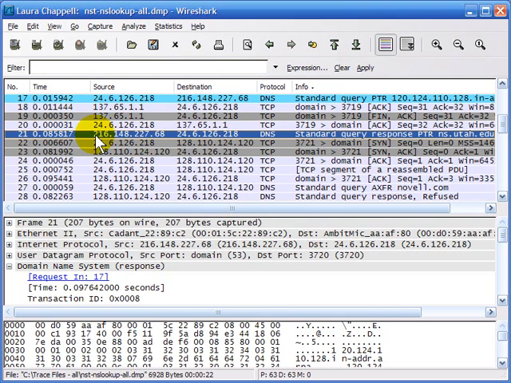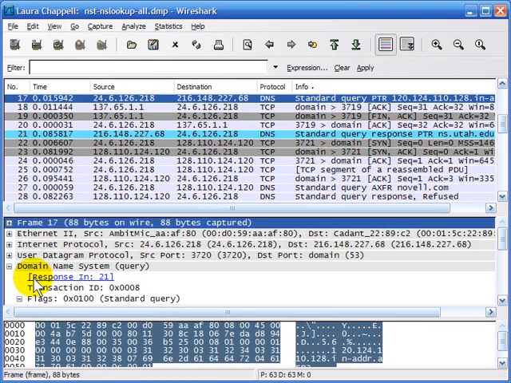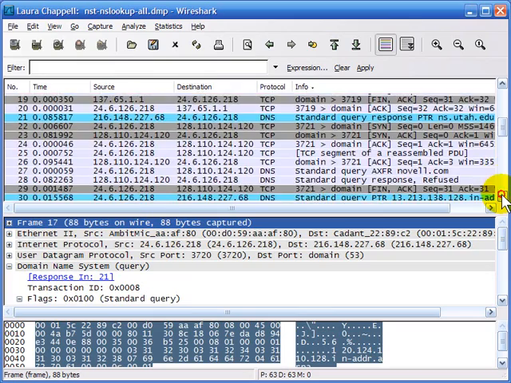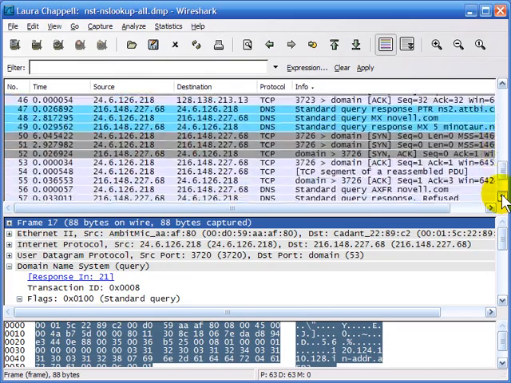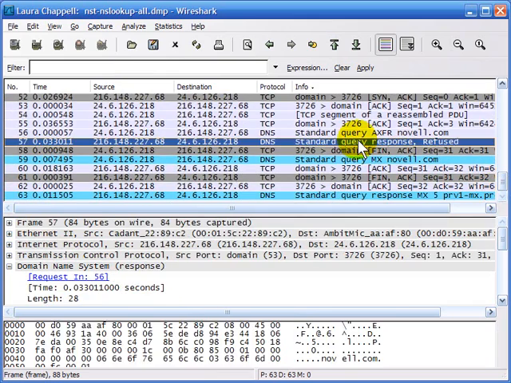Now in packet number 21, this is a response packet, a pointer response packet. In the DNS packets, you'll see that Wireshark will correlate the requests and the responses. If you want to quickly go to a request when you're looking at a response, you can just double click on that field and it will take you right to the request packet. Same thing if you're in a request packet and you want to go to a reply packet. You would just double click on the field that explains that. Those are actually normal communications, except certainly it's not normal to see a zone transfer packet refused.